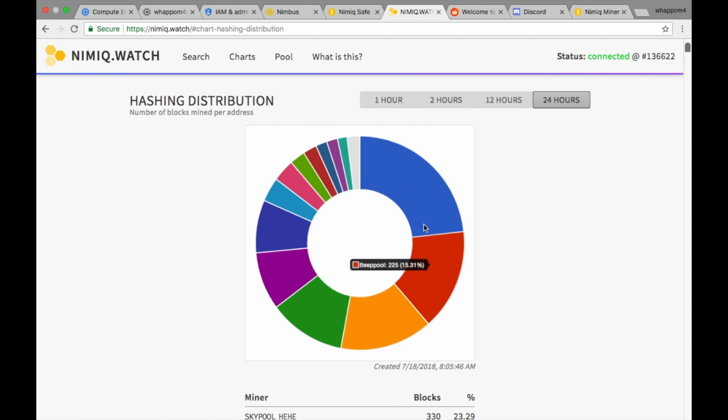The biggest issue is that the Chinese people have found out about this coin. Due to the Great Firewall of China, they can't essentially mine other pools. They have to mine a pool inside China, and because of that, there's only very limited options. They have basically Beat Pool and Sky Pool, and that's it.